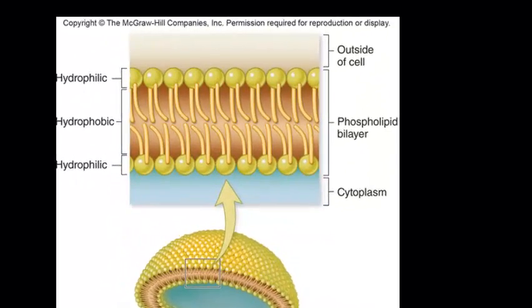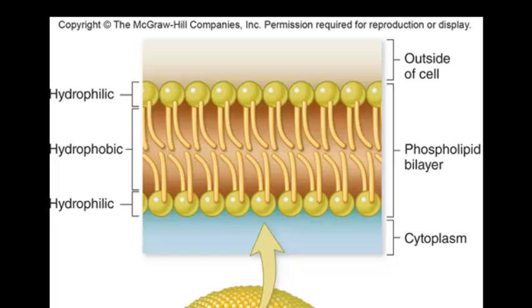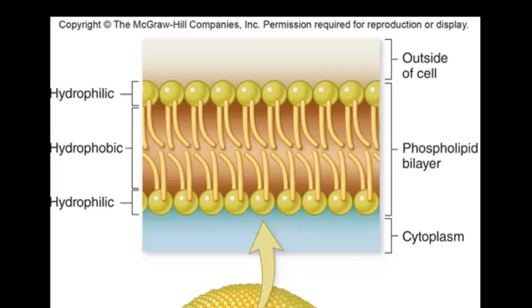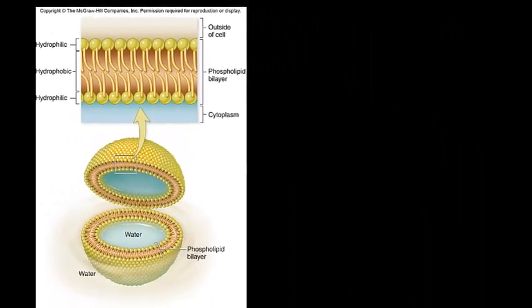Now the hydrophobic nature of the tail of a phospholipid and the hydrophilic nature of its head gives it very special properties in water. Basically, when you drop phospholipid molecules into water, they spontaneously or automatically arrange themselves into the most energy efficient organization they can, which is a phospholipid bilayer. In a bilayer, you basically end up with hydrophilic head groups of each of the two layers exposed to the water, and the hydrophobic tails facing each other, basically trying to minimize contact with the water. From this, a sphere of phospholipids forms the basis of the cell membrane.